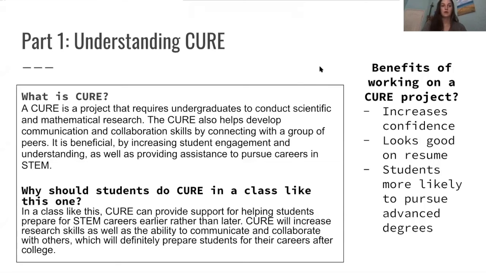What is CURE? CURE is a project that requires undergrads to conduct scientific and mathematical research. This project also helps to develop communication skills as well as collaboration skills with other peers and figuring out how to work together while pursuing a career in STEM. The CURE project helps students to better understand what it means to conduct scientific research and do it on their own. And this will help give them better research skills for the future and make them more confident.